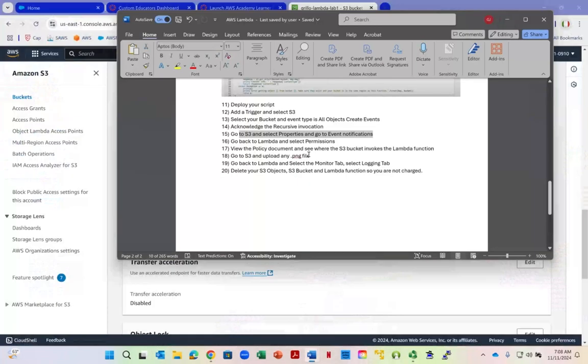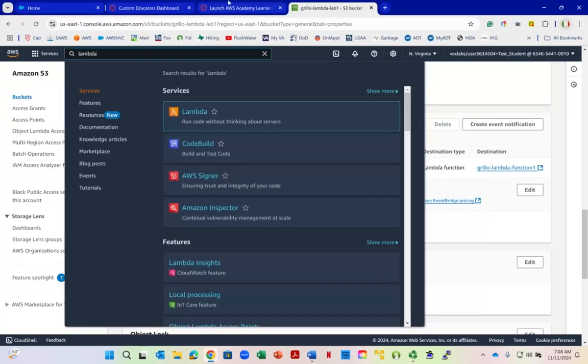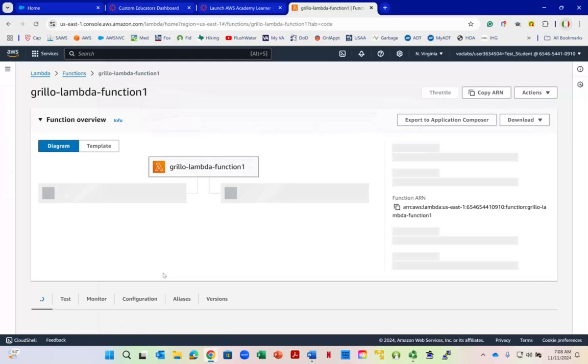And now what we want to do is go to step 16, and we want to go back to Lambda, and we want to select permissions. So we will go back to Lambda, and go back to the function that we created. Here it is. We want to click on it.